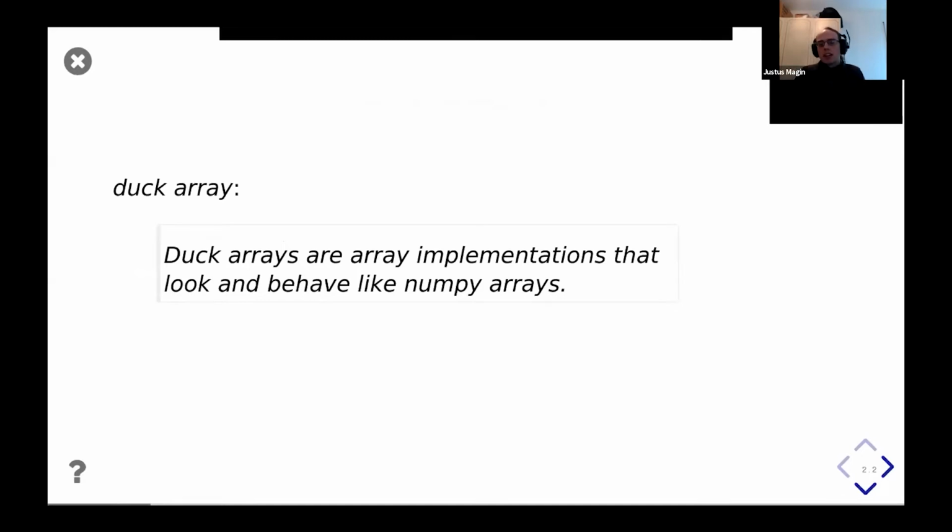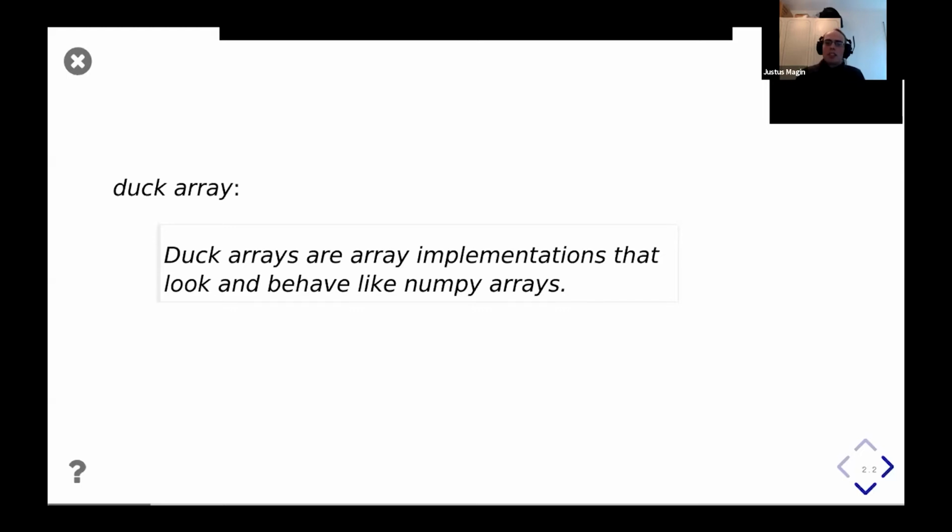This allows us to have these arrays behave like NumPy arrays, but do something different under the hood. They don't have to be ndarray subclasses because we're using the interface, but ndarray subclasses can be duck arrays.